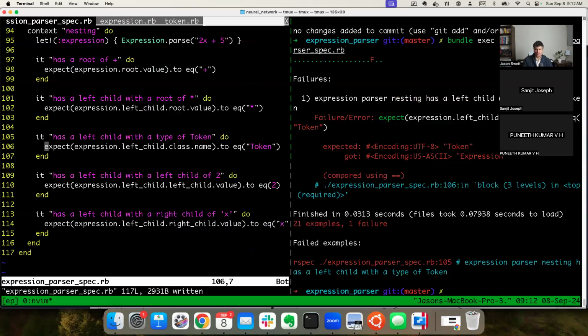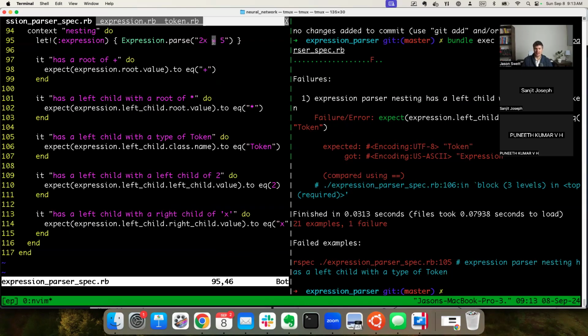Yes, expression, I think it is that 2x plus 5 we are giving. Yeah, no, you're right. But then I also wanted a concept for, for example, what is plus by itself? Even though 5 by itself is an expression and 2x is an expression, plus is not an expression.